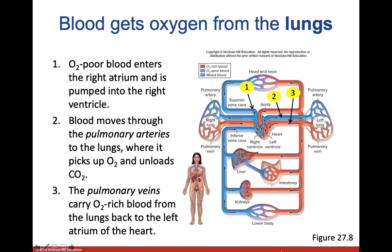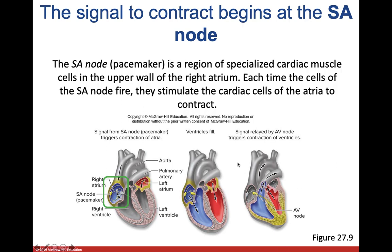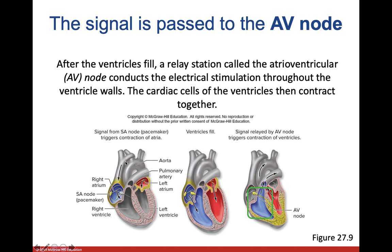You can dig deep into the supplemental activities on how the heartbeat functions. The SA node and AV node use electrical impulses to power the heartbeat. The SA node starts the cycle and triggers the rest of the electrical currents, causing the heart to beat correctly. If one of these nodes fires out of sync, it causes an irregular heartbeat — arrhythmia. People who need a pacemaker have a heart that doesn't trigger itself correctly, requiring an artificial trigger to start the process.